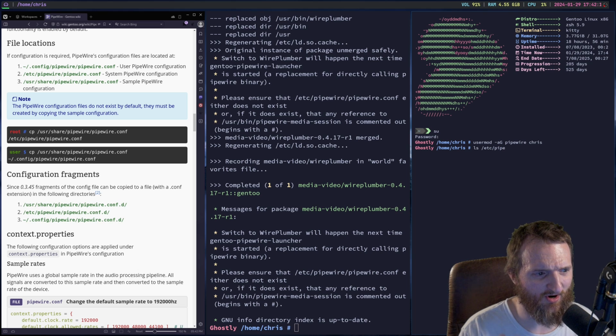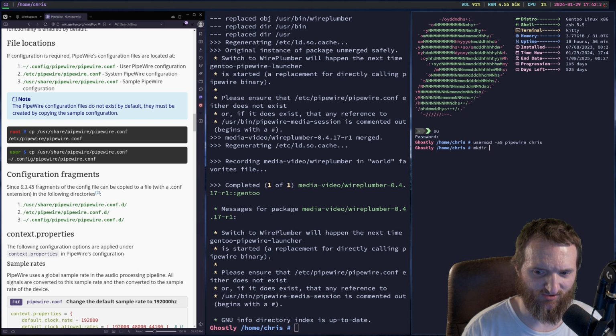See, the PipeWire configuration is not in /etc. We might even have to make a directory. mkdir -p /etc/pipewire.